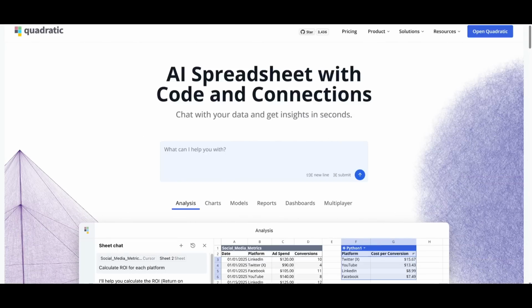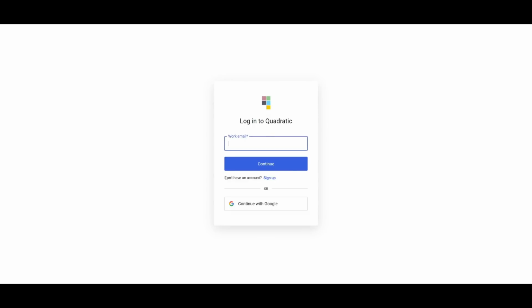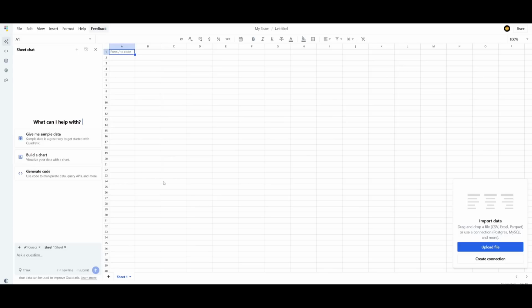So now that we have a decent understanding of what Quadratic is, let's take a look at it live in action. I want you to take a look at the link in the description below and head over to Quadratic. You can go ahead and create an account completely for free by signing up with a Google account or with an email address. Once you sign up or sign in, you're going to be then sent over to the main dashboard of Quadratic, and this is essentially where you can start working with your spreadsheets with AI. You can see how similar it is in terms of working with Excel spreadsheets, but in this case you have it so that it's infused with AI, which makes the whole process easier.